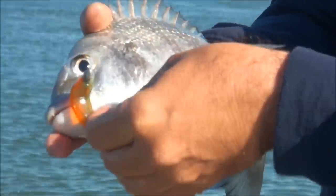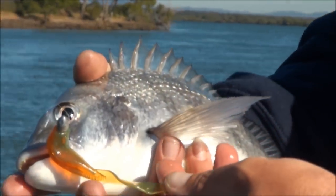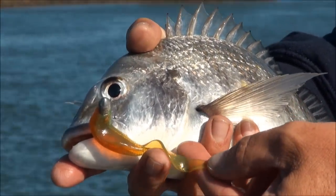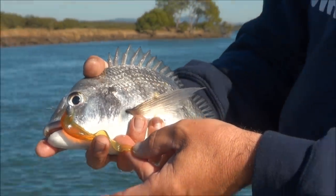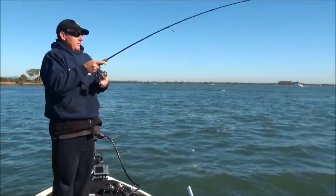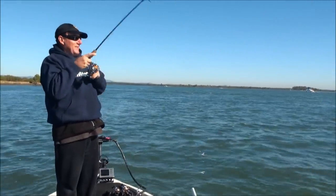And most people would consider a 4-inch lure too big for brim. But as far as I'm concerned, there's no way in the world a 4-inch lure is too big for brim. If you want to catch good brim, you've got to use a good size lure. It's that simple. Bite, bite, bite. And there we go. He ate his way onto that lure.